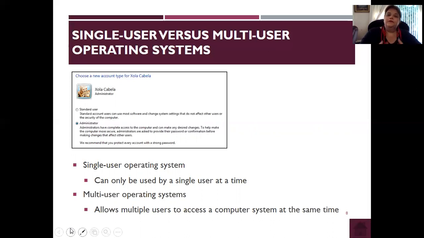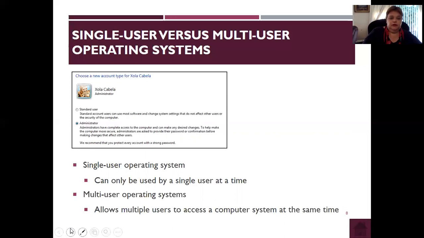So if you're at home and you've got one computer for the whole family, you could create an account for each family member. And you wouldn't have to switch off and switch on. All you would do is log out and log in again. The reality is that only one user can use the computer at one time with a single user operating system.